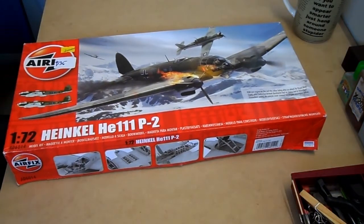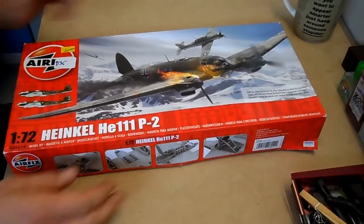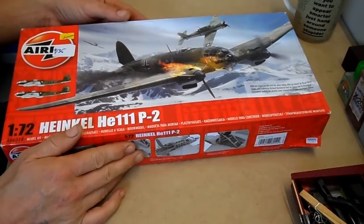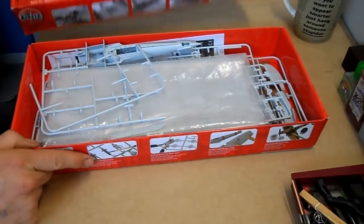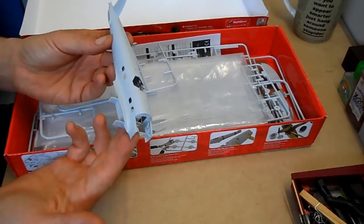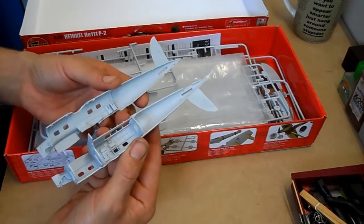Another kit, while I'm thinking of it, in 1/72 aircraft. I got a Heinkel, and the Heinkel ain't going anywhere anytime fast. I had a bout of a couple of days of bug or food poisoning or something. I got some time around home to throw it together. It was sitting in the stash and I just got it to the point of this. Not really much of anything. The two halves are still not glued together.